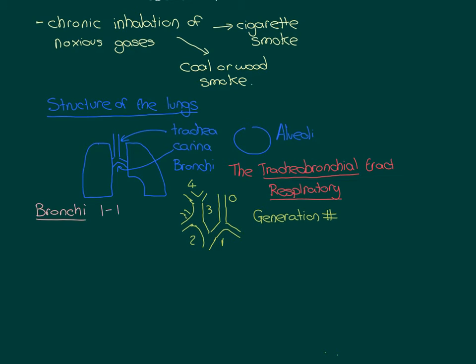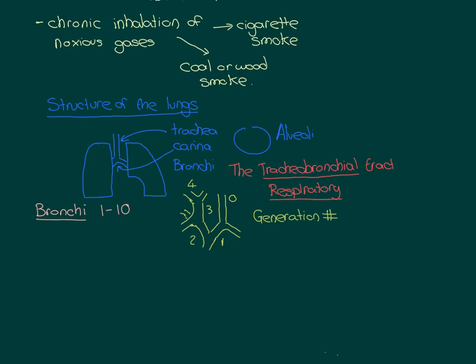Okay, so if you're in an airway and it has a generation number between 1 and 10, then it's likely that it will be a bronchus. However, that's not the definition of a bronchus. The definition of a bronchus is based on the wall structure. I'm saying that if you're in an airway of generation number between 1 and 10, it will likely have this structure and it will be called a bronchus. So all the things that we've drawn on this picture will most definitely be bronchi.